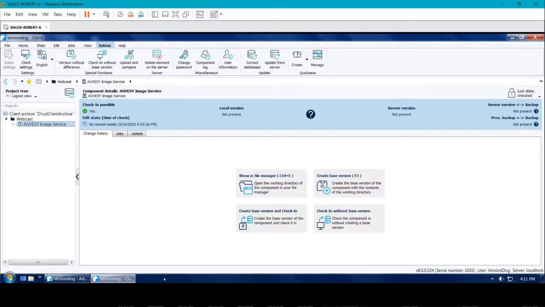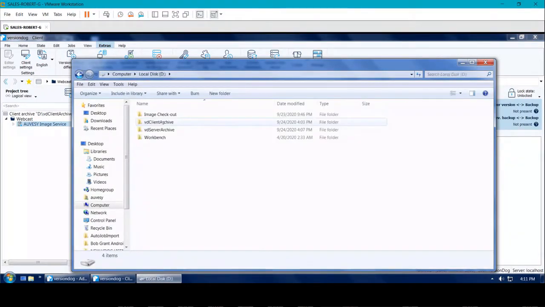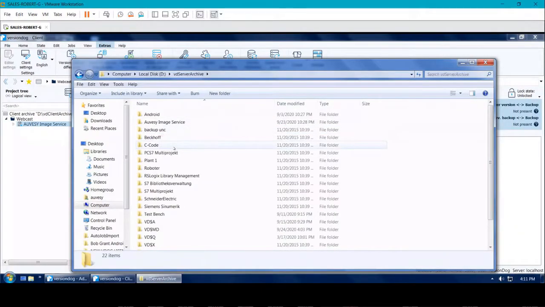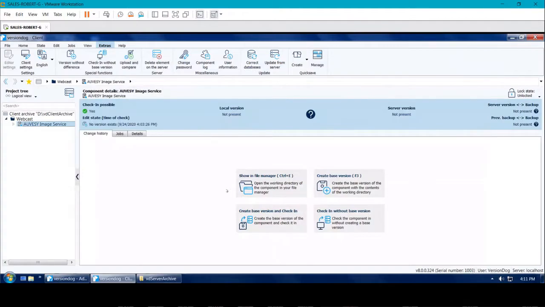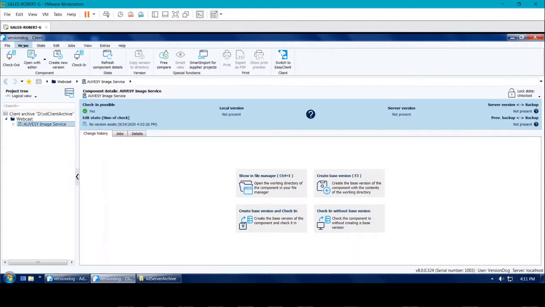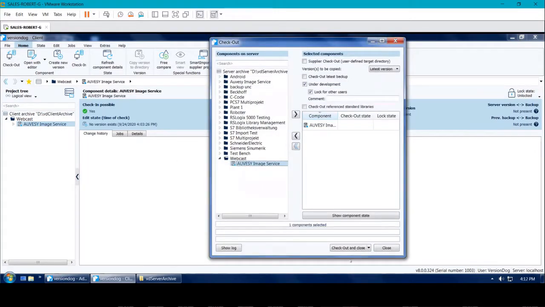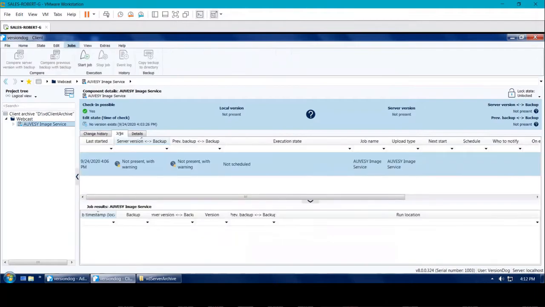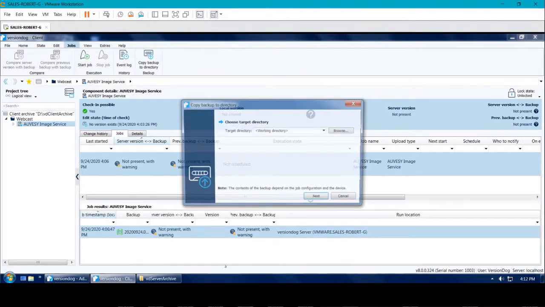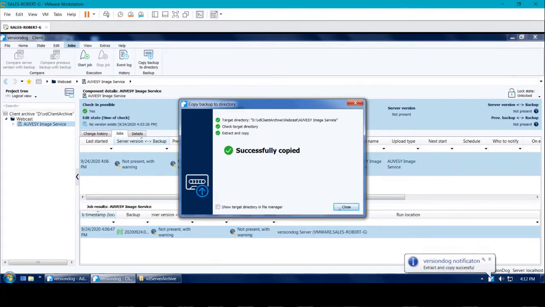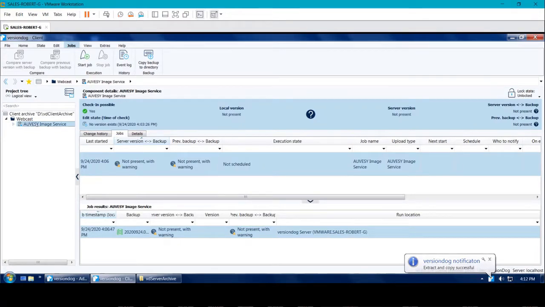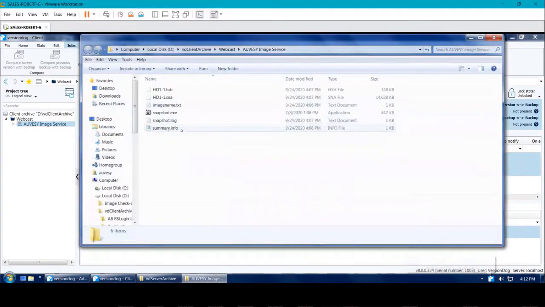It's a little bit confusing to find the correct location. So I can go to our server archive. Or you're in your checkout. If you check out an image, you copy it into a directory, you also will be able to find this summary file. Okay, it's another confusing point because you don't use the checkout function from versiondog. You have to go to your job history, to your job results, and we copy version to directory. Correct. It's the usual way to copy any backup. It's the same way as other backup jobs in versiondog. And now if you open the file manager, you can see the summary.